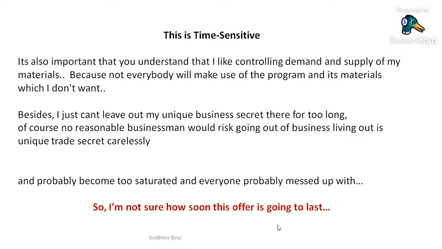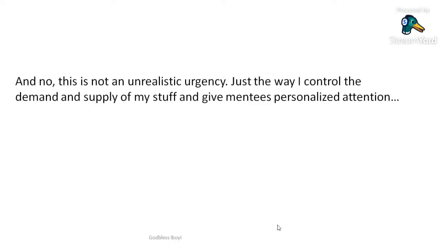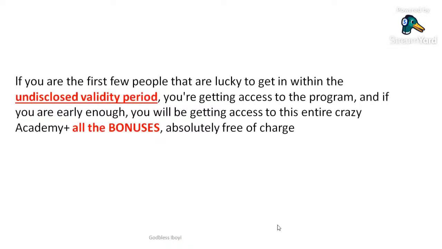So I'm not really sure how soon this offer is going to last. And no, this is not unrealistic urgency. It's just the way I control the demand and supply of my stuff and give my things personalized attention. So if you are among the first few people that are lucky to get in within the undisclosed validity period, you are getting access to the program, and if you are early enough, you'll get access to this entire Crescent Academy plus all bonuses absolutely free of charge.